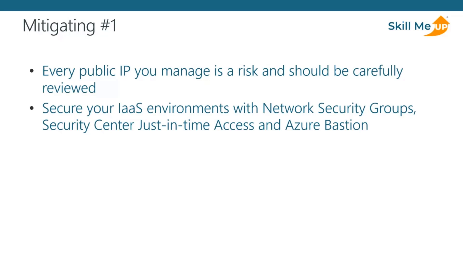Even if you use a separate appliance for firewalling, I still recommend using network security groups because that's the only way to gain NSG flow logs — the software-defined networking logs across all of your infrastructure as a service. If you enable Security Center's just-in-time access, you can set the default to deny and only open access to the requester's IP address for a limited time. The best approach from an Azure security standpoint is to use HTML5 remote desktoping through Azure Bastion, so you don't open public network security groups to your IP addresses at all, keeping everything within your network perimeter.